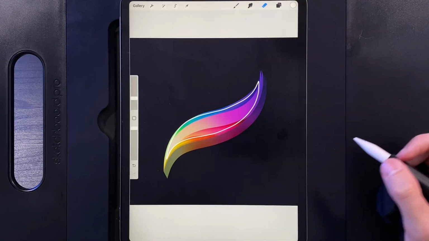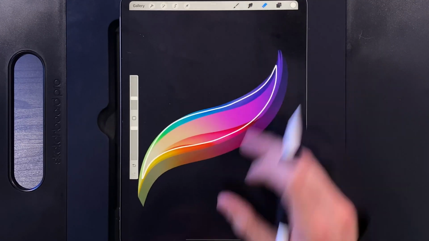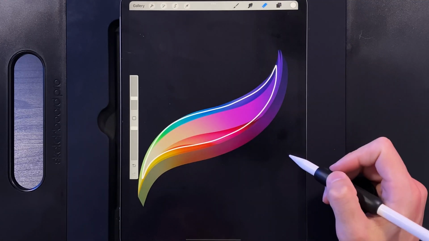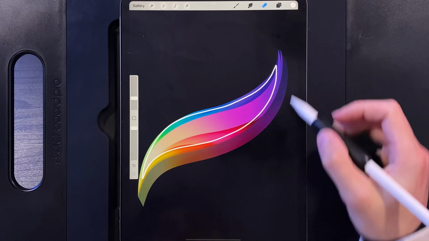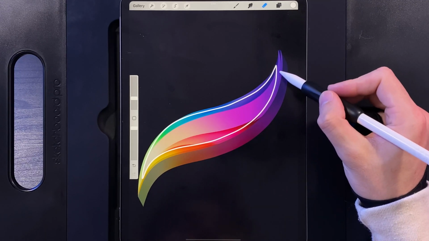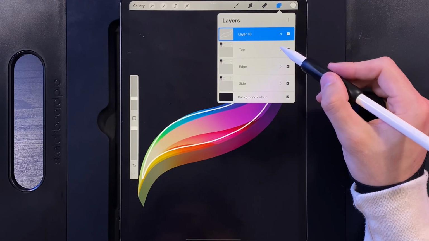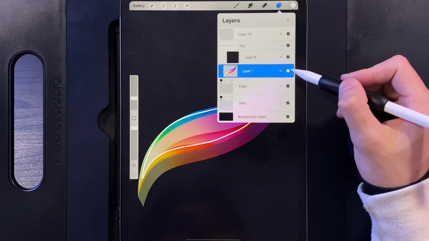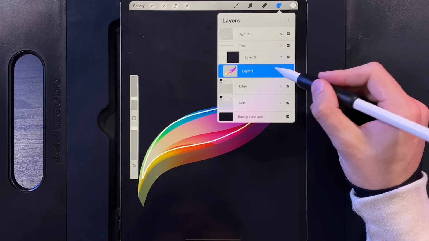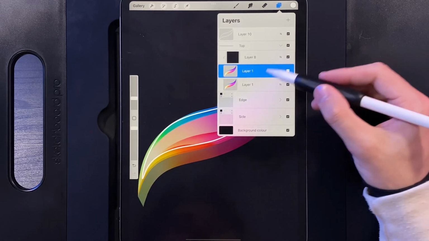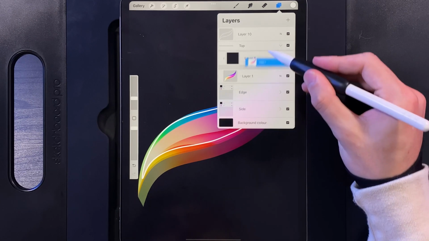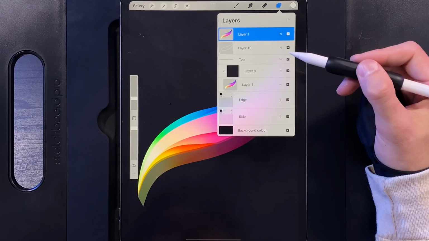So then tap on your cursor when you're done, and you should end up with something like this, where the neon lines are as close as we can get to the actual shape. We needed to get them pretty close on the inside, because we're going to go to our layers. We're going to open up the top group for a second where we've got the logo here. Swipe the logo to the left and duplicate it, and then make sure you grab the bottom one of the two, and drag it up above our neon lines there.